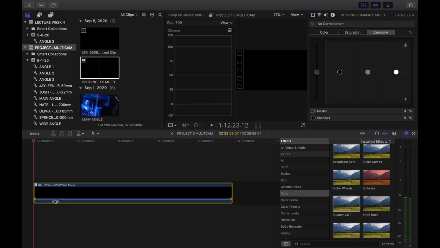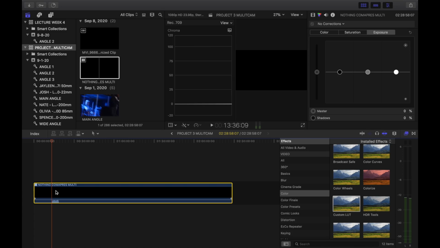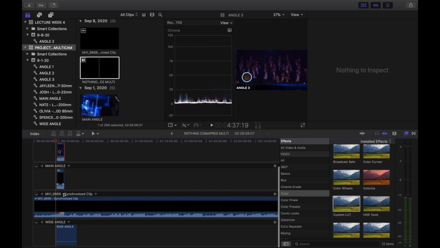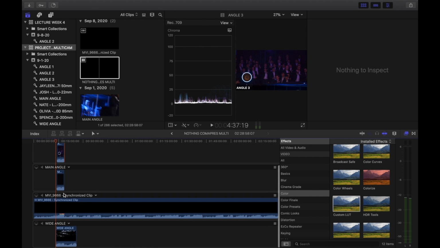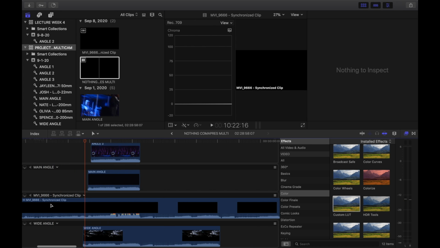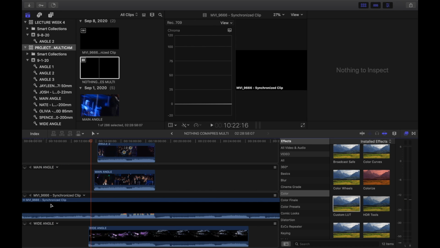So it's all black. I'm going to take a wild guess and say this little spot here where there's actually audio showing up is where Nothing Compares falls. But what we need to do right now is open up the multicam and start making some cuts to make everything a little more concise. So I'm going to double click, and now you can see all of our angles stacked on top of each other. And like I said, this is all the beginning of the concert, and it's about 14 minutes.